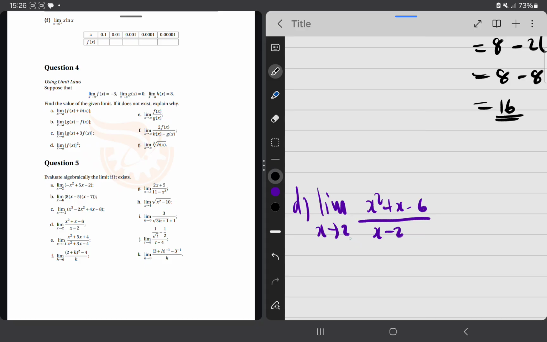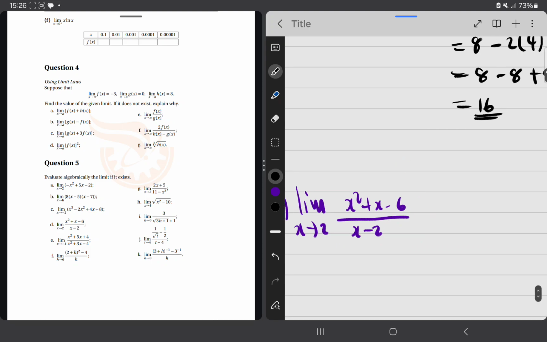So if I put where there is x, remember that this is substitution. So where there is x, we are approaching 2, so where there is x, I'm now going to put 2. 2 minus 2 becomes 0, and that makes the denominator 0. So you can't do substitution. Now you go to the other 3 methods, which is one we said factorization, the other one is expanding, the other one is rationalizing if you have roots.